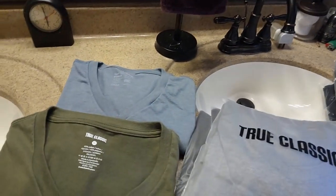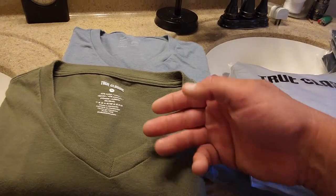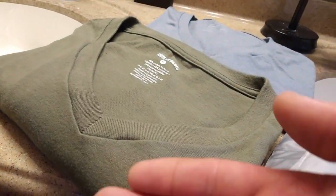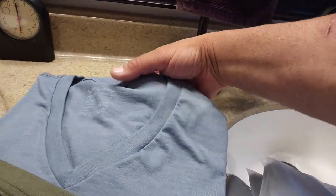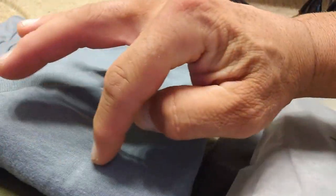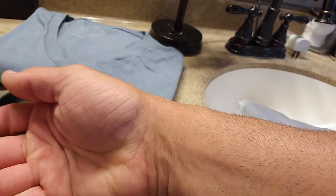We're back. We're gonna go over these shirts — I gave them one wash. So let's take a look. What you're seeing here is the True Classic Tee. What I noticed after one wash as I was folding it up — I don't know if you can see in the video — it's kind of peeling a little bit, has that fuzz about it. Here's the Fresh Clean Threads one. It has a little bit of that too, but not as much on the collar as the True Classic.